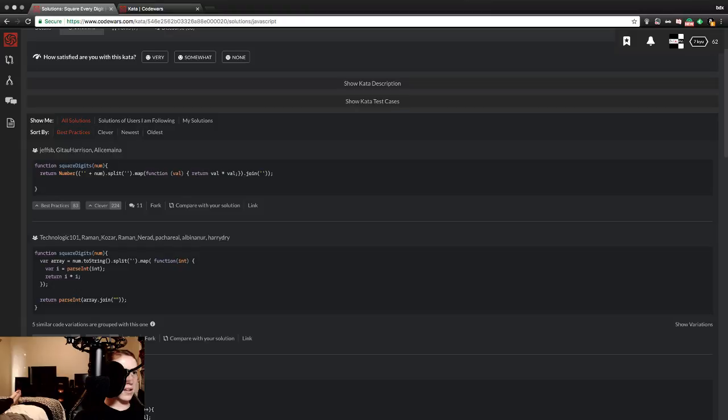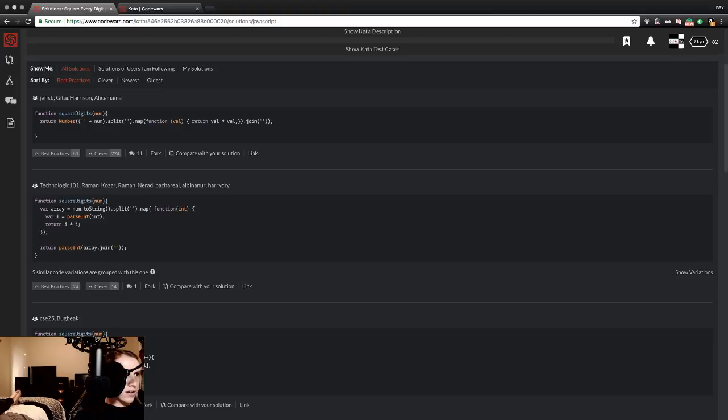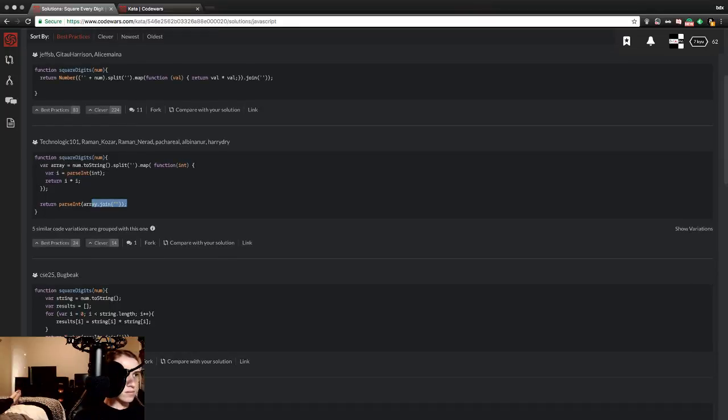Return val times value dot join. Everything crammed onto one line. It can be done. Not exactly our style. Variable array equals number to string dot split dot map function integer variable i, parse int, return i times i. Return parse int array dot join.